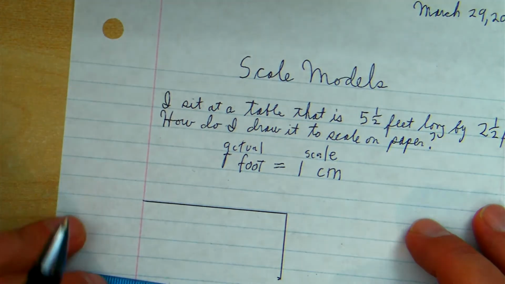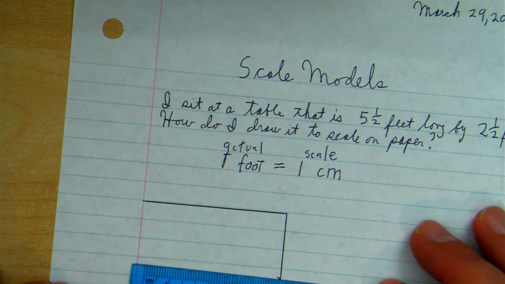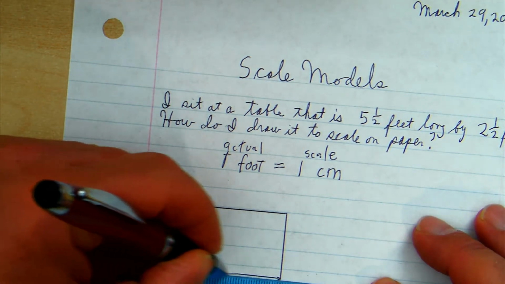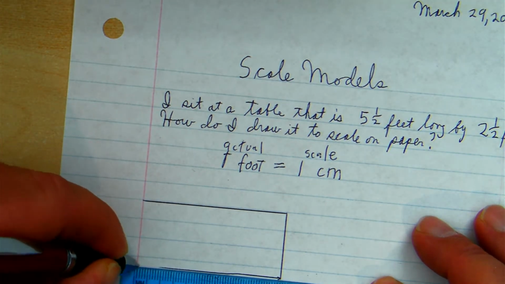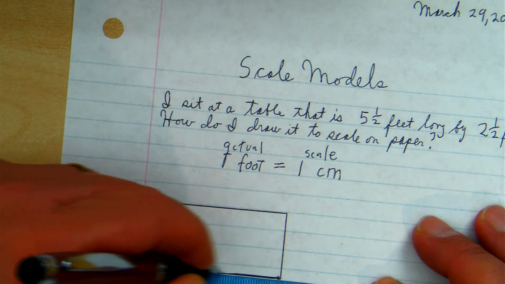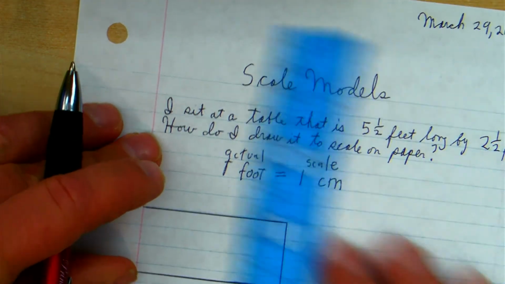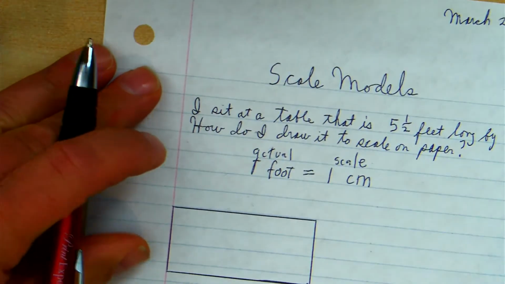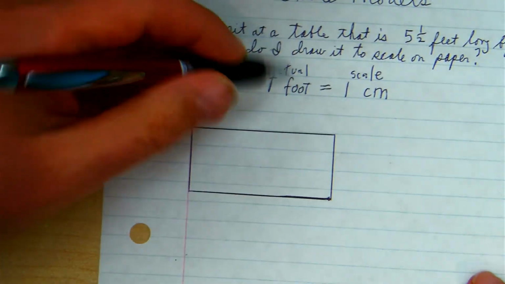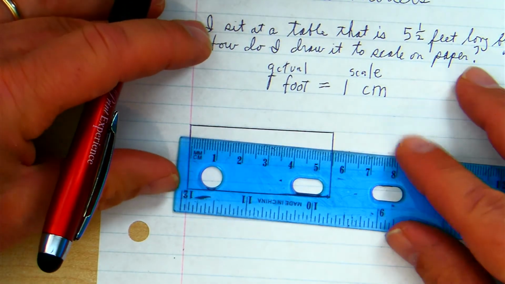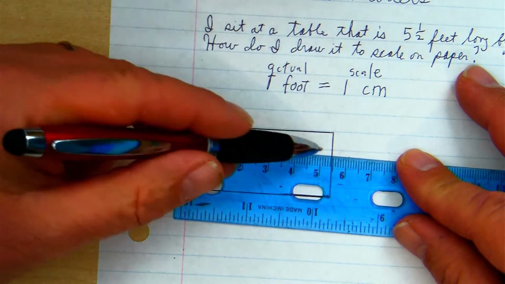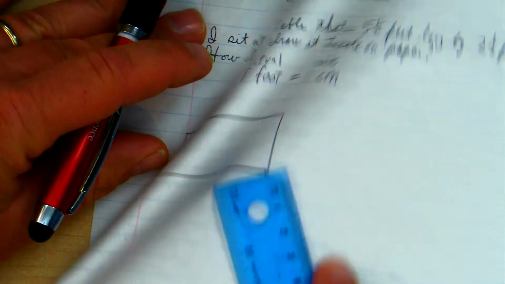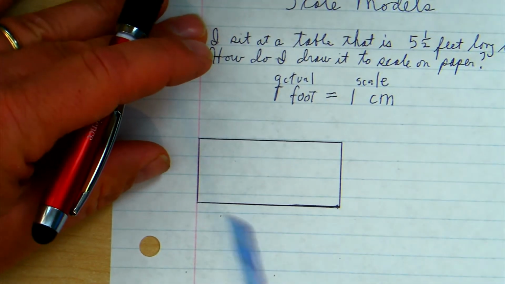And then just complete the square to make it very obvious to anyone looking over your shoulder of, what are you doing? And you say, oh, well, I was trying to draw a straight line. And they say, well, you slipped. So there to scale is the table that I'm sitting at, where I could take my ruler here and say, oh, well, so this table is 5.5 feet long and 2.5 feet wide, because that's the scale I'm using.